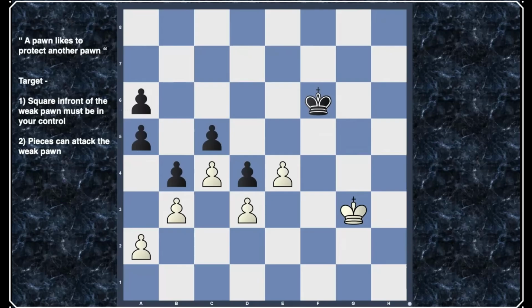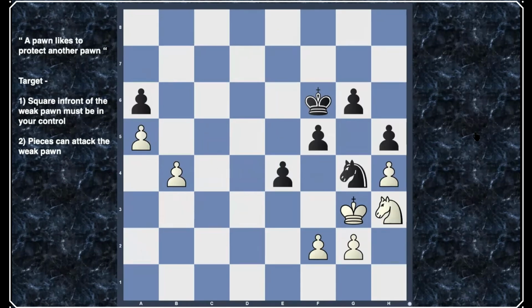So starting with the passed pawn, it is really a strength. And if the passed pawn can be pushed, then, especially in the endgame, as I was saying, it becomes kind of a match-winning scenario for you. Now, in this case, we are playing with the white side. And the idea is already that we are having a pawn majority on the queen side. And if you're having a pawn majority, we should think of creating a passed pawn.